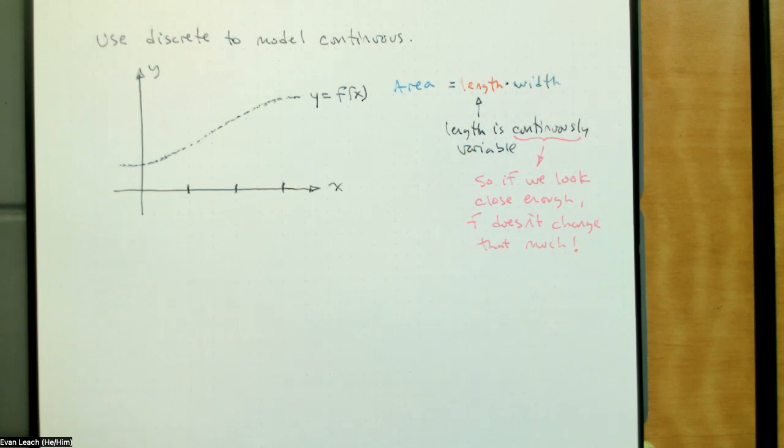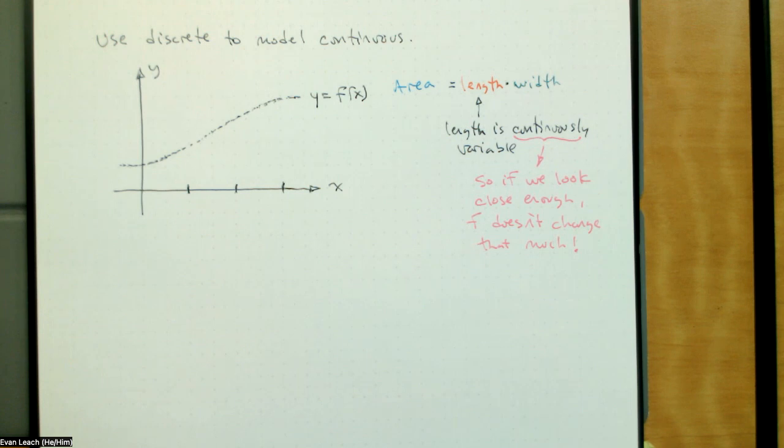If you look close enough, the function doesn't change that much. That's the continuous part. Now, if the function is not continuous, that could mean that if we have a jump discontinuity, in no time the function has a jump. In that no change, the function radically changes its value, right? That's why we need that continuous change. Or if there's a vertical asymptote, then on one side the function is going towards infinity, and maybe on the other side the function is going to negative infinity. We are radically changing values. But if we have a continuous function, that's not going to happen.